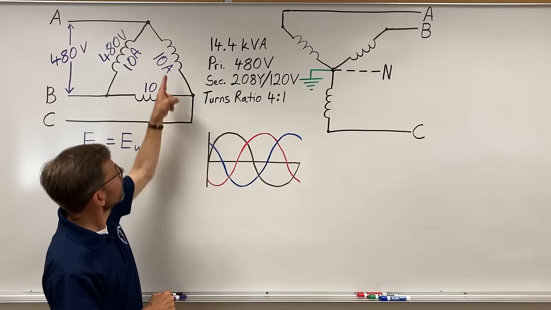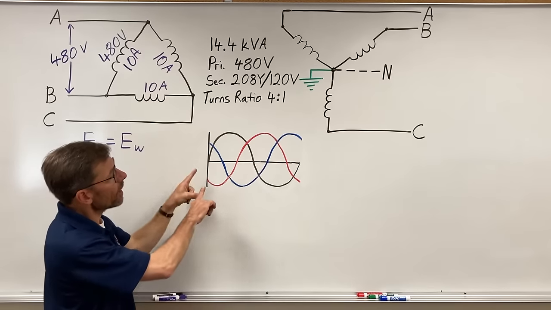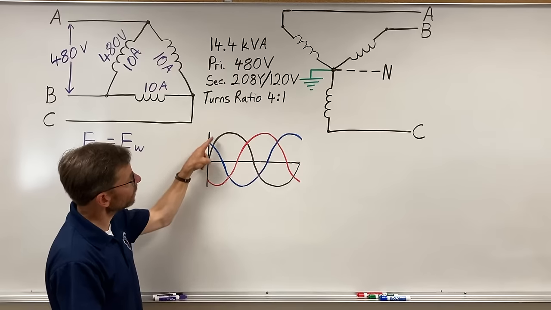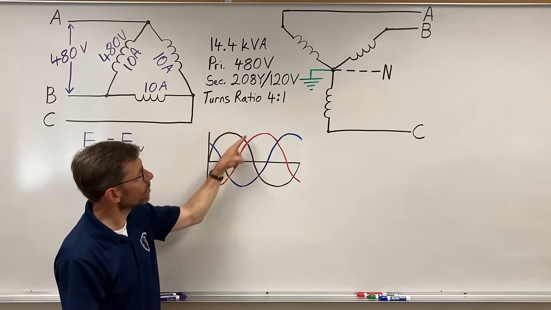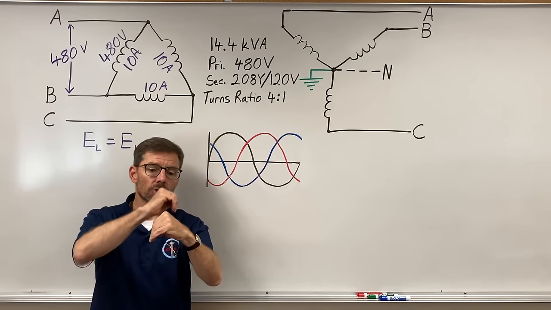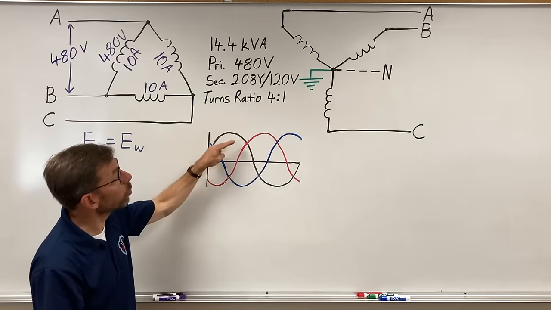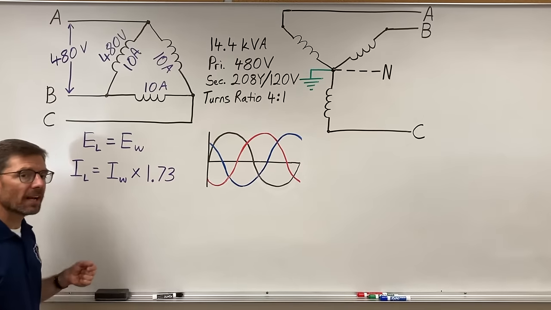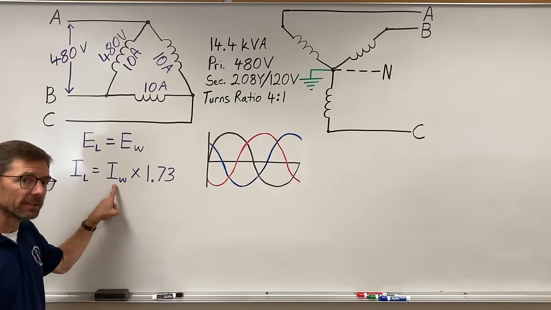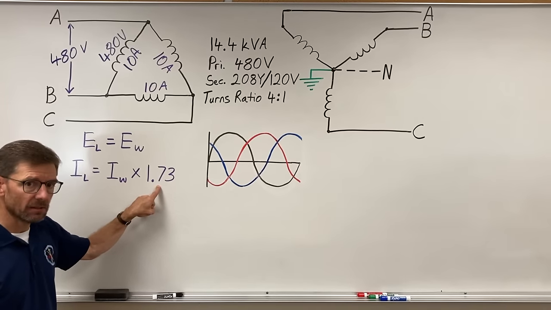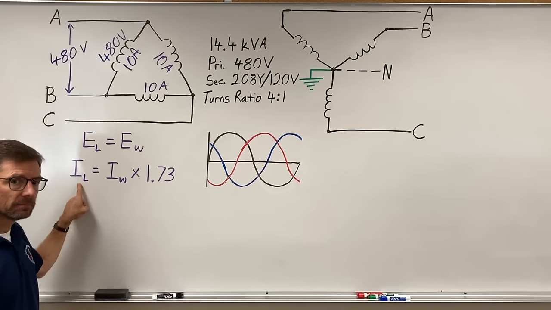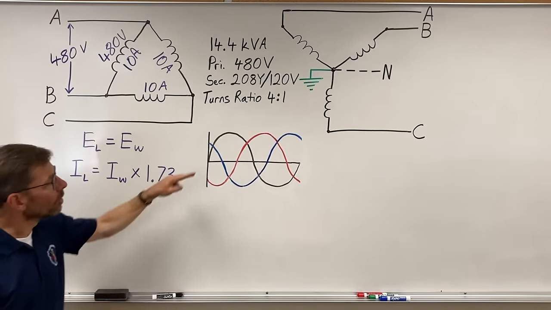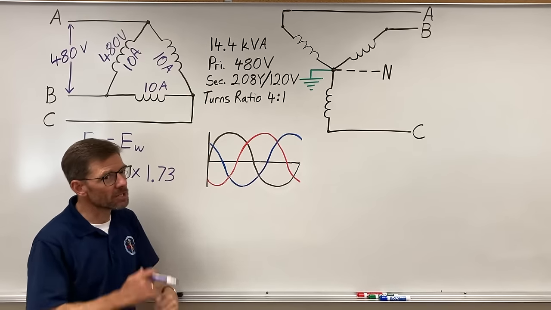That means if I add the amperage on this phase and this phase, they're not both going in the same direction at the same time. They're going back and forward a little bit. So it's like adding one of these phases with another one of these phases. If they're right on top of each other, just plus them. But they're 120 degrees out of phase from each other. And so it ends up that I take the winding current, multiply it by 1.73, and I get the line current. That would give me a line current here of 10 times 1.73. Not quite double any of these because they're out of phase.